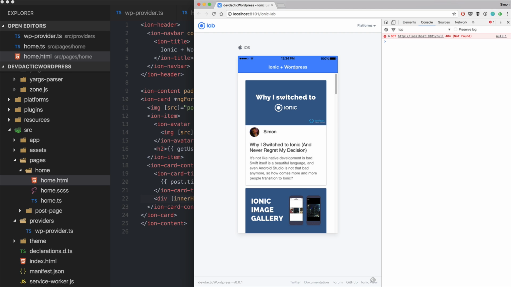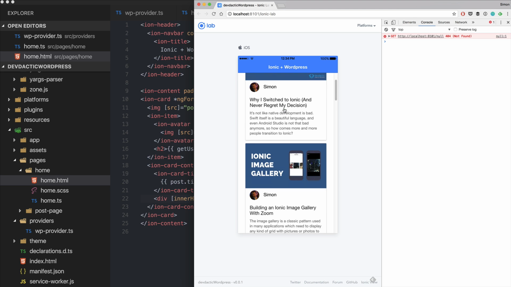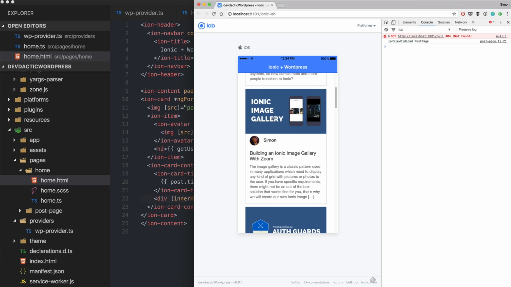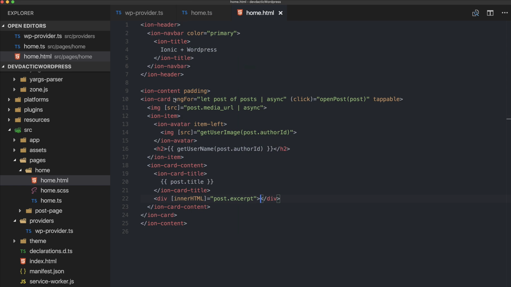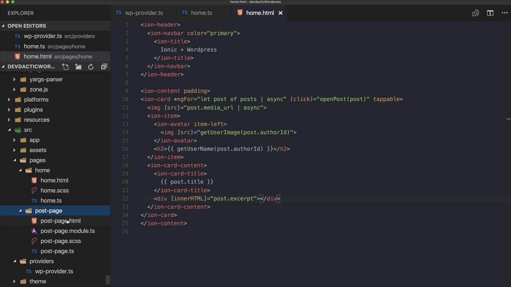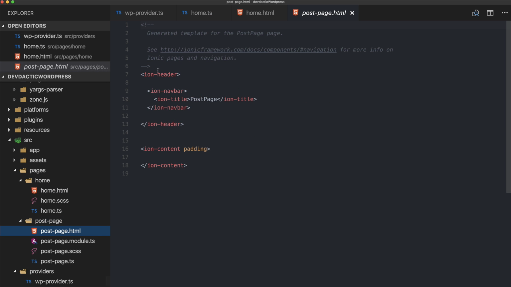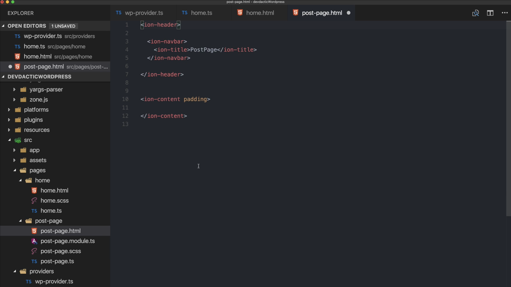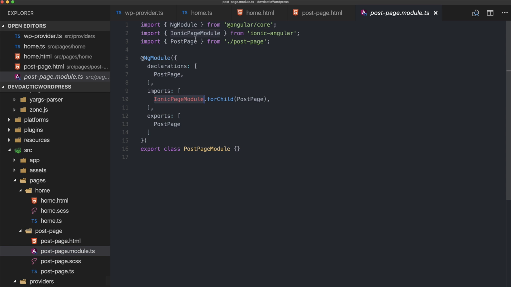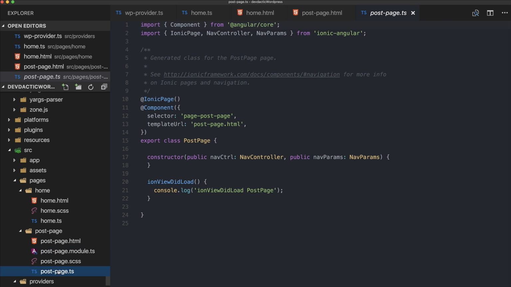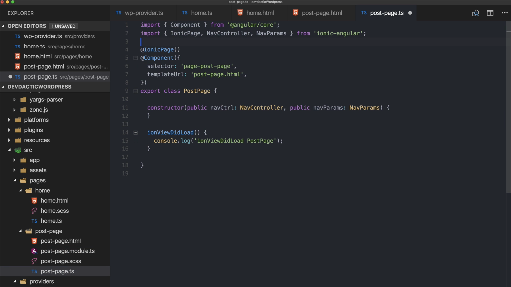And we are already pretty far inside our tutorial and almost at the end. So we got our list, it is tappable, and we're coming to the next page. So we only need to implement the last missing pieces for our page. And also, okay, so with a recent update this was fixed. It's already called right. That means we can go to our post page and remove a bit of this. Oh, it already has the decorator.